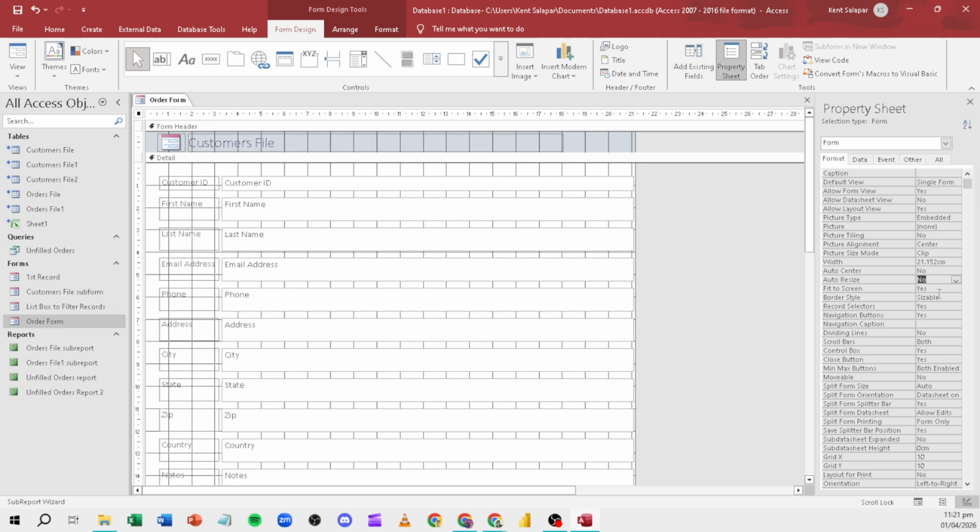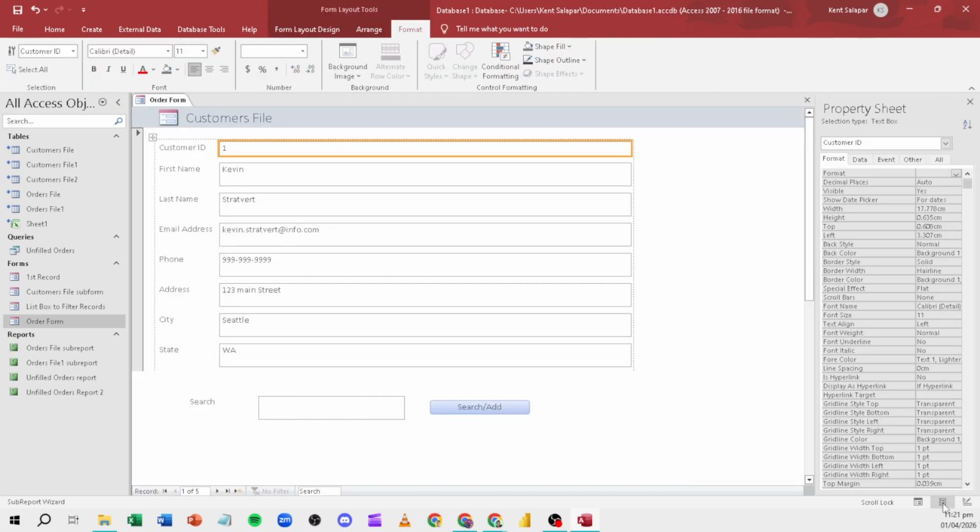With that set, it's time to lock in the size you want. Switch to Form View so you see the form as a user would. If your form's auto center property is set to yes, being in Form View before saving helps ensure the form is centered properly at the size you're about to keep. Manually resize the form window by dragging its edges or corners until it looks just right on your screen.